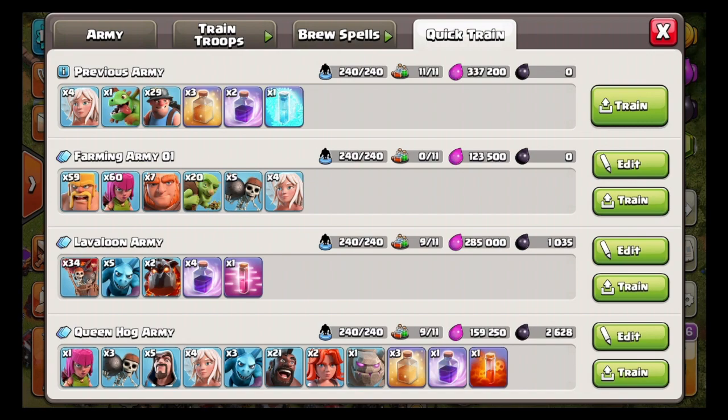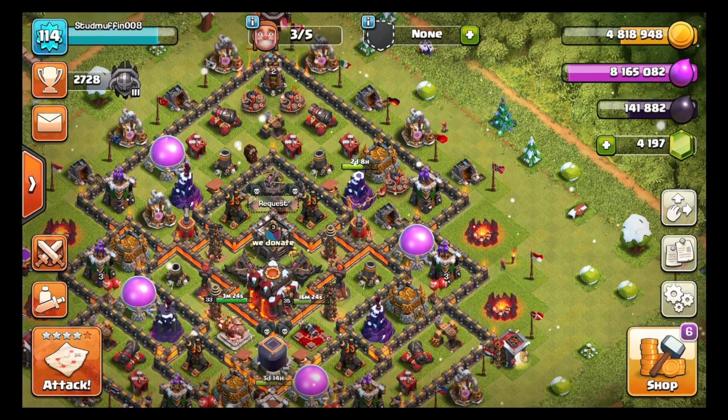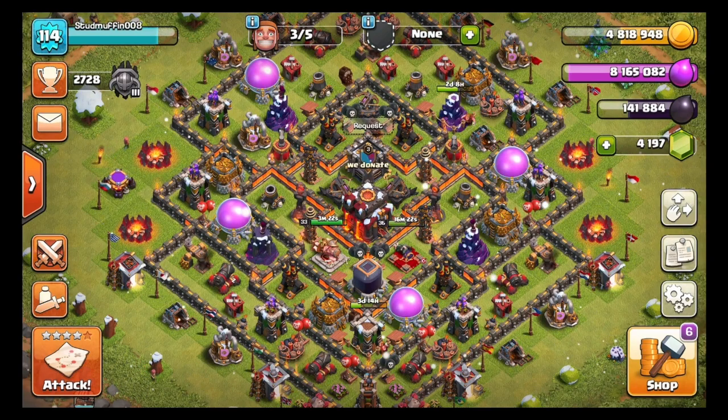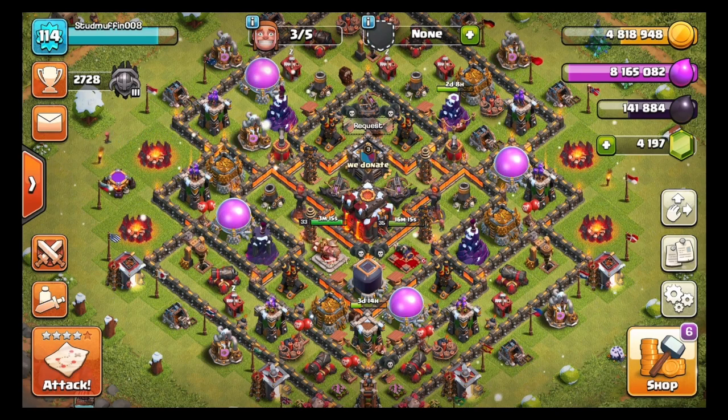The Lavaloon army and the Queen Hog army, that's for war. I don't use them for farming. But yeah, this is very expensive. But like I said, if you can attack a base with enough loot, this is probably the best army to go in and get it. Barch is good if the loot is outside. Once you have to go inside of a base, that's why you have the miners. They go right underneath the walls. Like I said, you don't have to worry about bringing wall breakers.